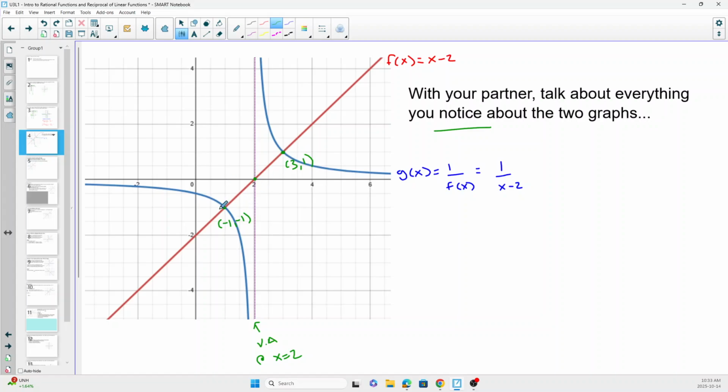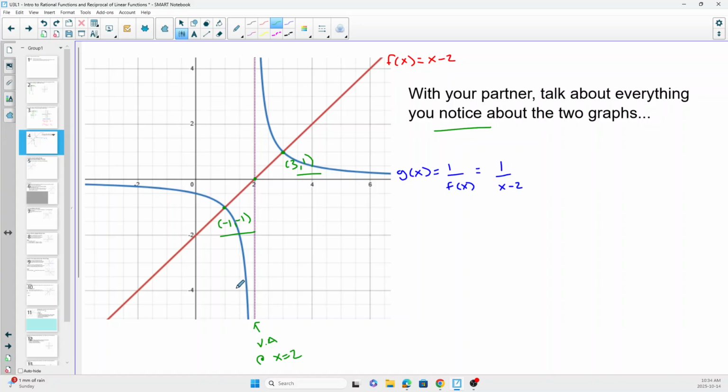We'll talk about why those points of intersection are where they are, and why we can come to expect to see those points of intersection for any reciprocal functions. Maybe not at that exact same place, but you'll see what we mean as we move through. You might have also noticed that whenever the original function, the red line, is above the x-axis, the reciprocal function is above the x-axis, and anytime that function is below the x-axis, the reciprocal function is below the x-axis.